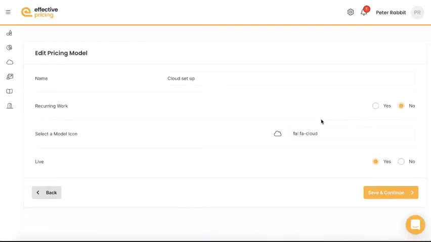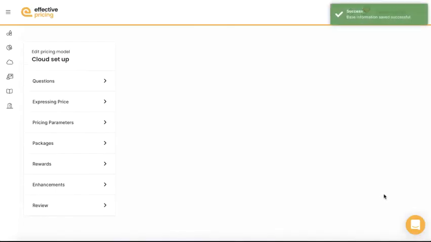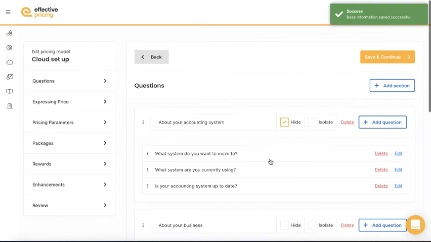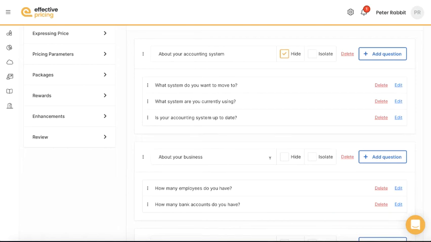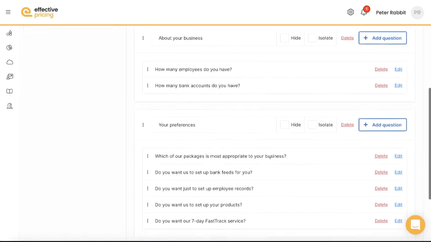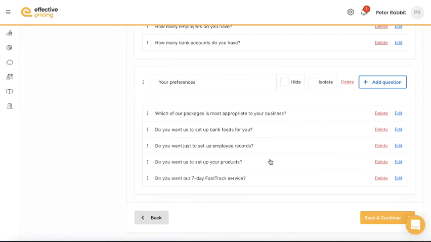If you want to price moving people to a cloud accounting system, then you will find in the questions section, you can add your own questions. You can also add your own section of questions. So for example, you might decide that you want to give the client the choice of whether you set up their branding in the system. So for example, in QBO, I know that you can make their invoices that come out of the system have the client's logo, their color scheme, and so on. So you could set that up for the client.